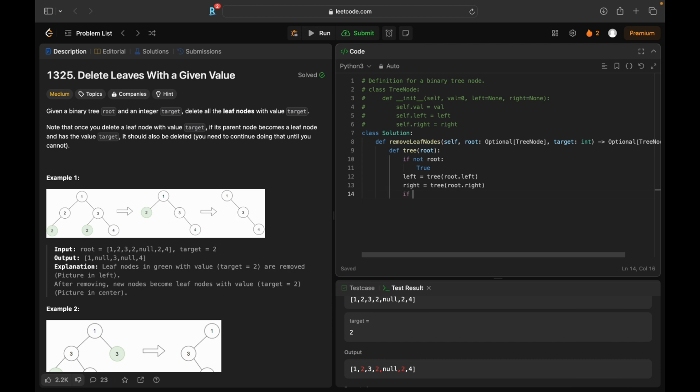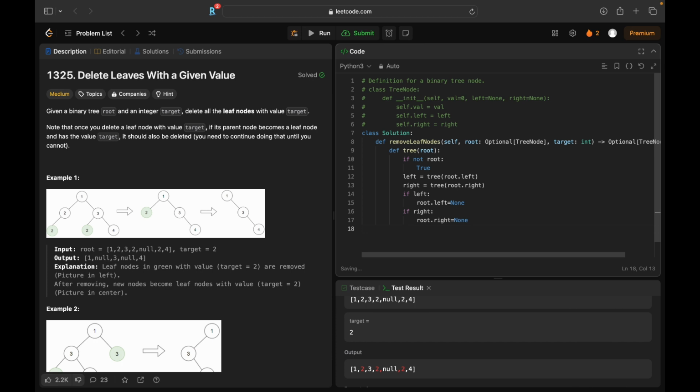So if left, meaning the left node needs to be deleted, we have to do root dot left equals None, and if right, meaning the right node needs to be deleted, we will just do root dot right equals None.